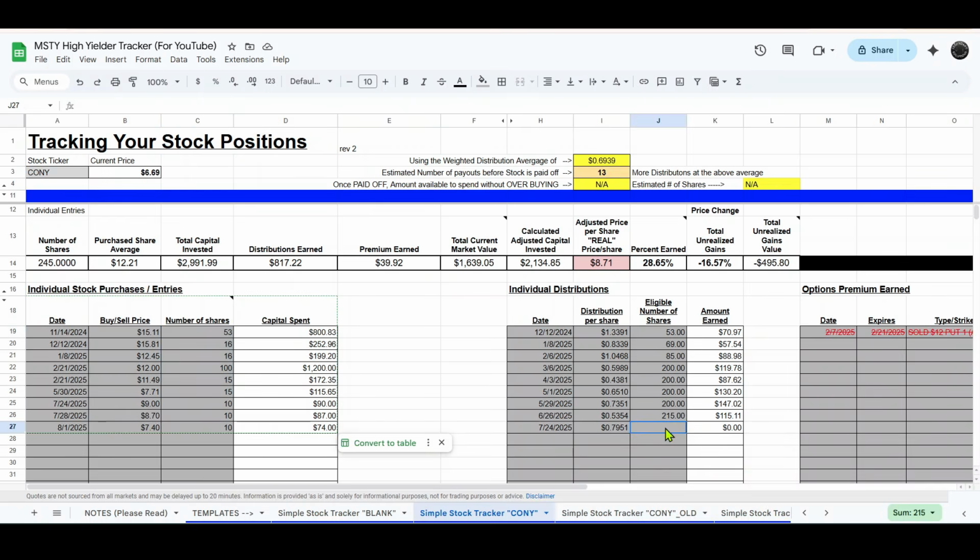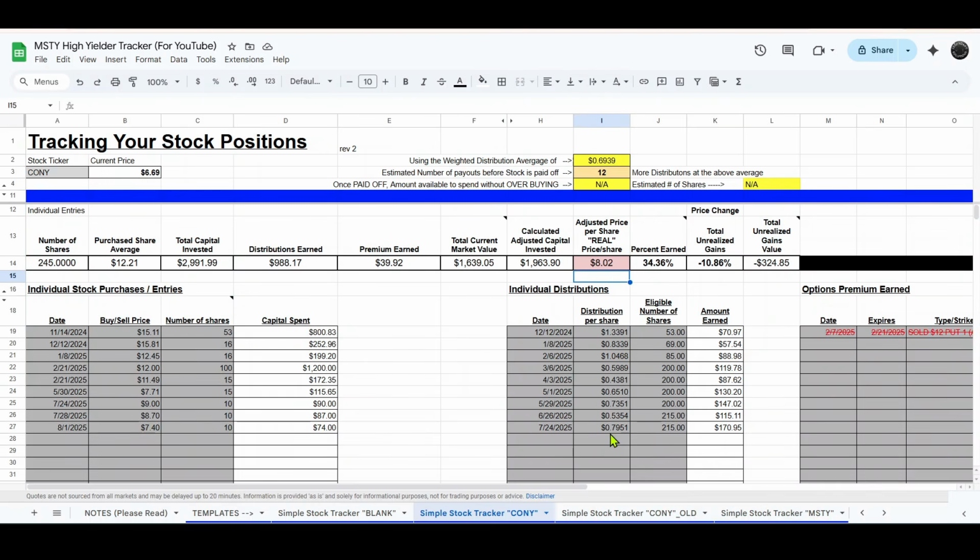That's going to be 215 right here as well. And let's just see what we're going to get. I'm excited. This was 871. What's it going to be? Drum roll. 802. Woo! That'll get you excited, right? I mean, we were above $9 and we are just about to break below $8 a share off of my adjusted price per share. Yes, CONY is dropping, or it did drop, right? But look, I mean, my price per share, and that's my real price per share, right? Because I am earning this money over here, so I want to count it. It is $8.02. That gets me excited.